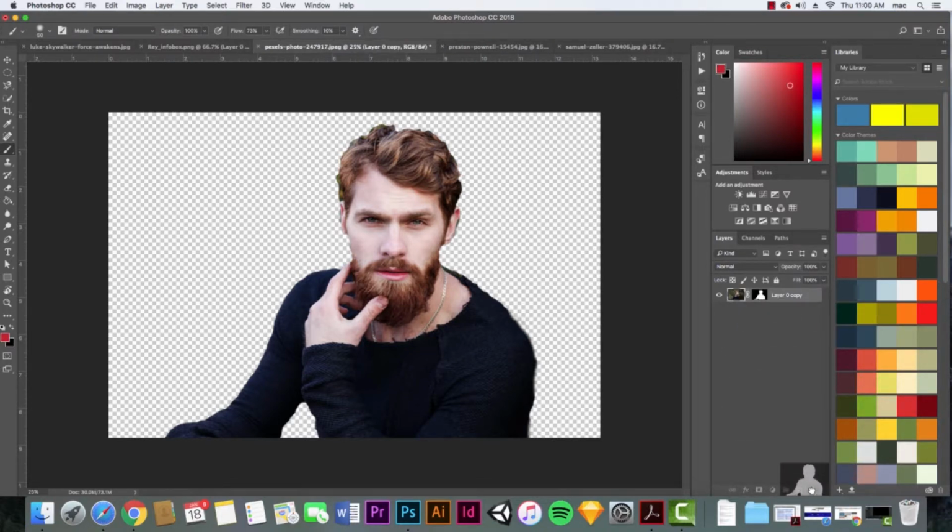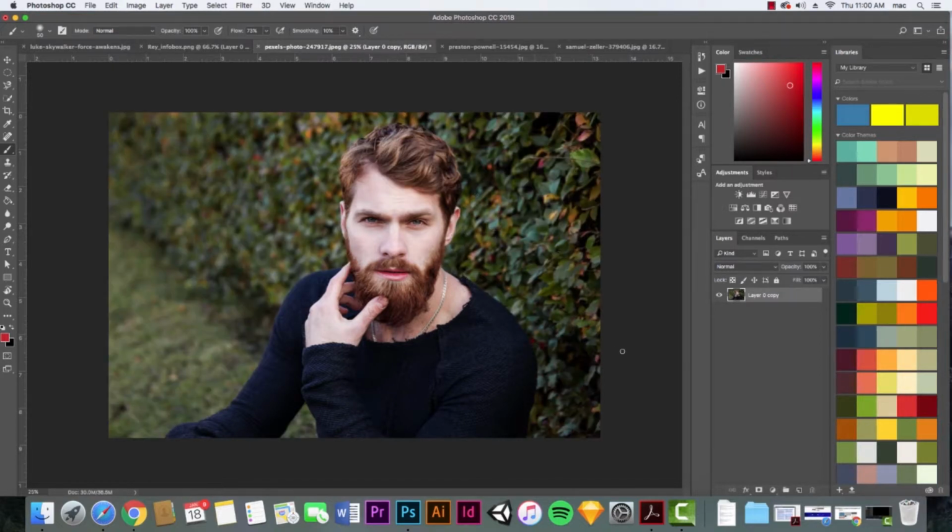So let's say you have an image like this, and you want to change the background for your project. So essentially what we need to do is kind of what we did with the Star Wars stuff. We need to choose our quick selection tool, and then we need to just make the selection of him. So you'll click and drag up and get a selection of him here. And I'll just do it relatively quickly, and then I'll go back and try to clean it up.